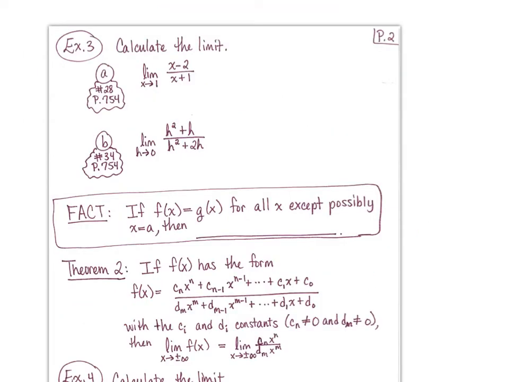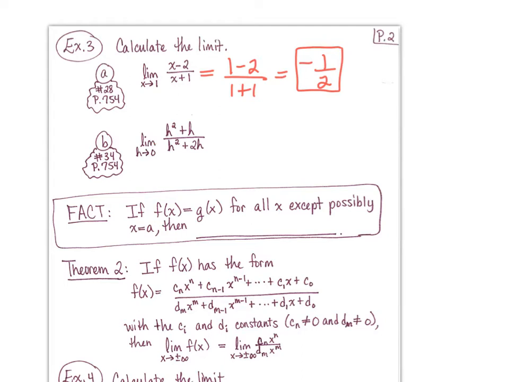All right, so now we're going to calculate the limit for these functions here. We want to find the limit of x minus 2 divided by x plus 1 as x approaches 1. Per the previous example and the theorem, notice that this function is continuous everywhere on its domain. The only place it's not continuous is when we substitute in -1, because that'll make our denominator 0, but we're concerned about the limit when x is approaching 1. So we can just substitute in 1. This is equal to 1 minus 2 divided by 1 plus 1, which gives us -1/2. So that is the limit as x approaches 1 of x minus 2 divided by x plus 1.